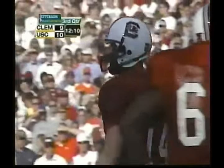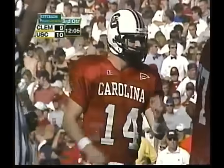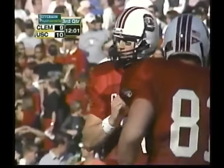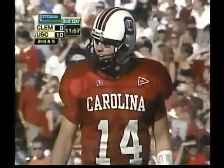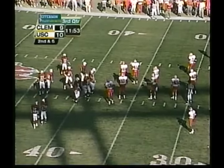You pick the handoff to Watson. And Polk makes the tackle. More of a quarterback draw, as it turns out, on that play. And Petty, again, he's running the ball better than he has previously at Carolina. And that's something they need to make this offense go. And he's gone most of the way in this game. They really haven't changed it up much by going to the bench and bringing in Corey Jenkins.